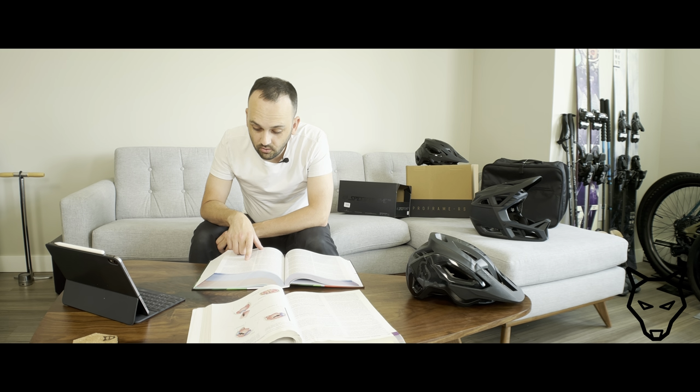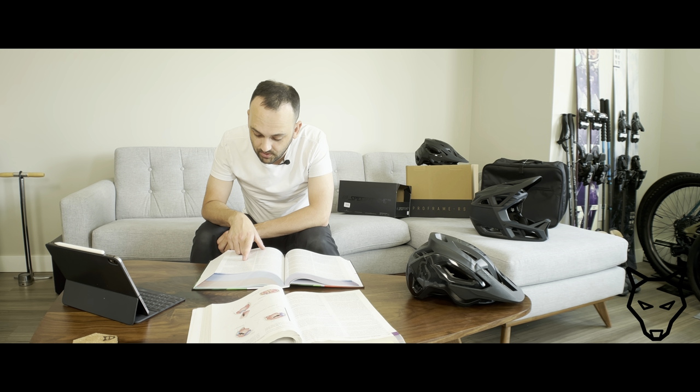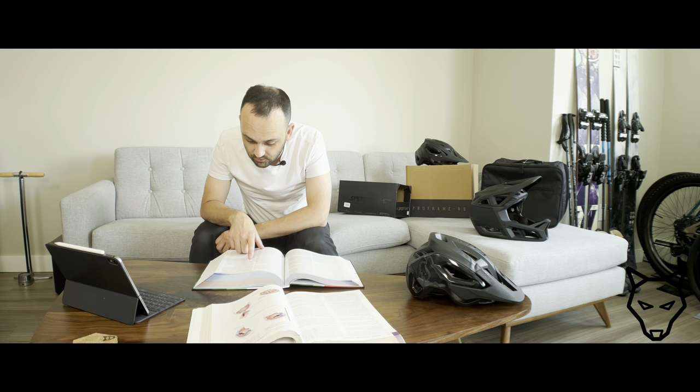So under clinical features and history for mild traumatic brain injuries, this text reads, "It is not uncommon for MTBI, mild traumatic brain injury, symptoms to dissipate by the time patients reach the emergency department. It is important to ask patients specifically about symptoms of disorientation, confusion, amnesia, disordered awareness with or without loss of consciousness. A number of MTBI patients do not experience a loss of consciousness, and if they do, it is difficult to quantify unless there are witnesses."